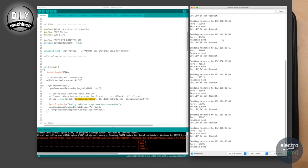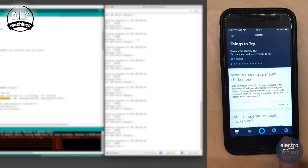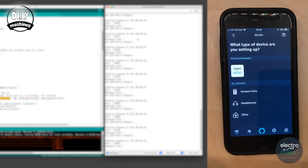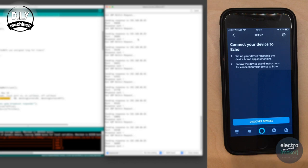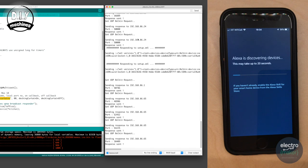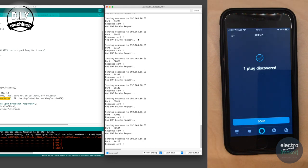At this point, we can go onto our smartphones. If you haven't already, install the Amazon Alexa app. Launch it and click on the smart home devices button in the bottom right. We need to tell Alexa to connect a new device, so press the plus and press add device. Even though we are emulating a WeMo plug, we don't want to connect it using the WeMo app, so scroll down the device types and select other. Then press discover devices. If you watch your serial monitor, you should see it output a load of text — this is it responding to Alexa's querying for any new devices on the network.